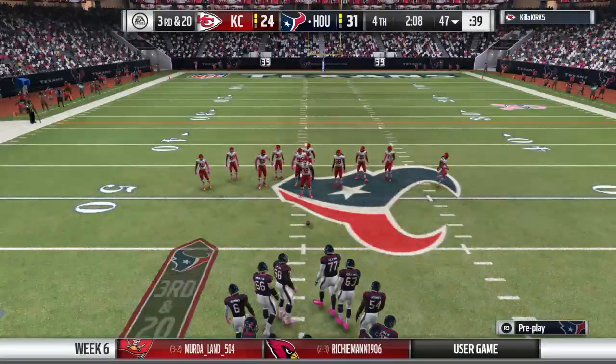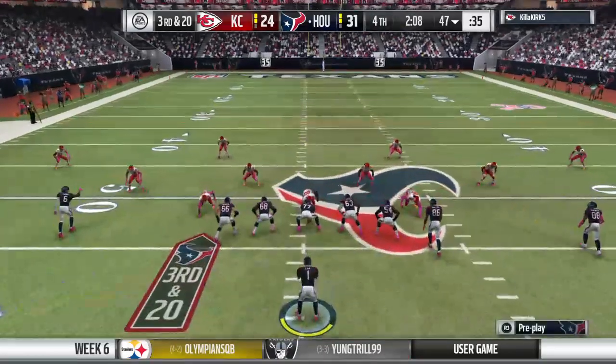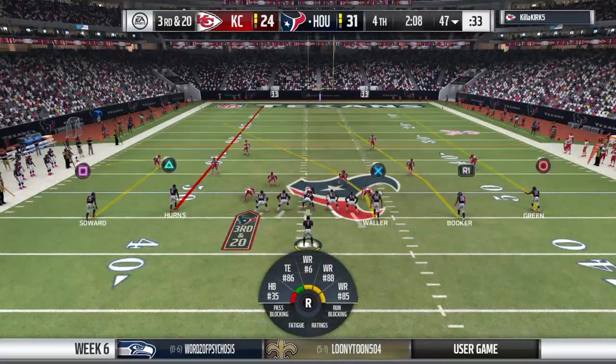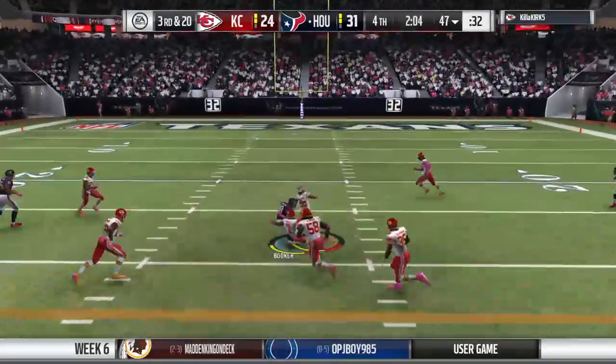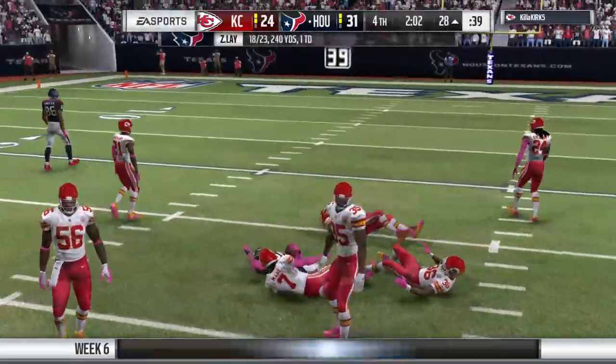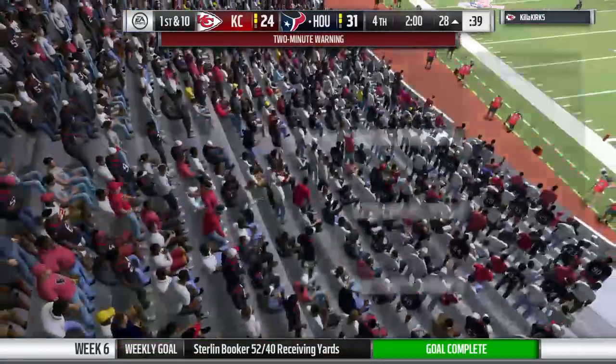Getting late here in the fourth, and if this team has any chance to win this football game, their defense obviously needs a stop here. Out of the gun now on third down. Oh, he's got a man wide open, complete. And they pick up 25 as they convert on third.